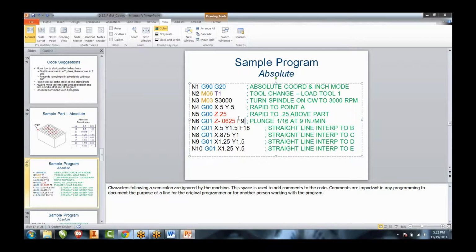So that part up there, N1 through N6, that's really going to be the same for every single one of their programs, except for this X and Y. This is going to be going over to point A. Kids will ask you simple questions like, can I swap 4 and 5? Some people will tell you yes. Most people will tell you no.